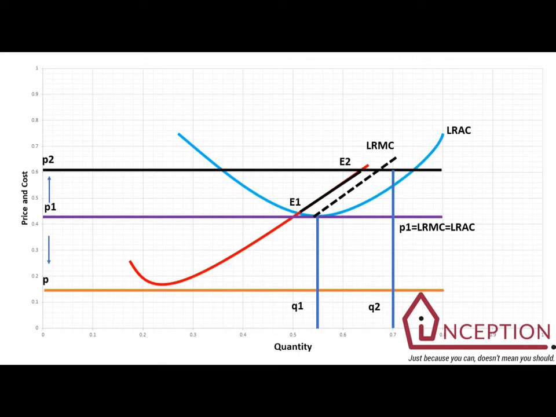Now remember, I told you there are three situations that can happen here, and in the previous case as well, we saw something called the shutdown point. A shutdown point is a situation where the price of the product is lower than the cost of the product. In the previous example I told you, the price of the product is rupees 10, but you are spending rupees 15 to make that product. So obviously the business is not going to be feasible in that situation.